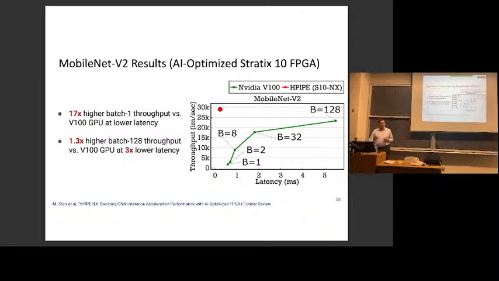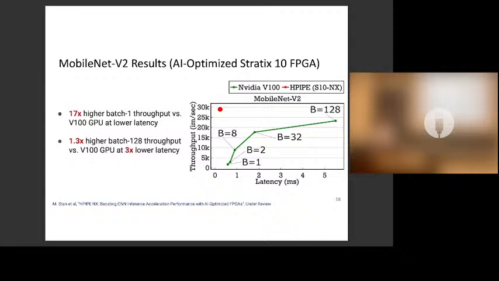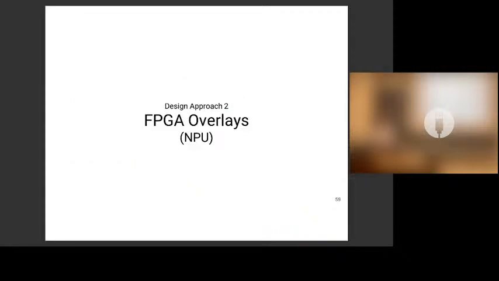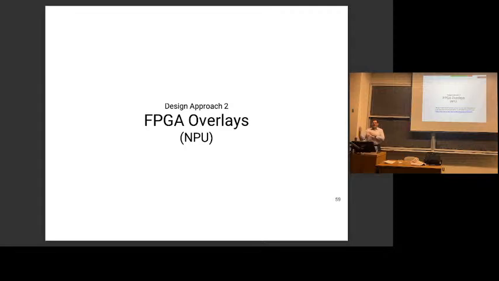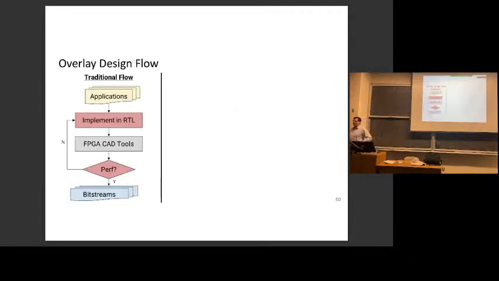Okay, so that's one approach: make me a software layer that's going to automatically build very efficient processing engines for my input. The other approach is to make an overlay. I'm going to give you an example of that called the Neural Processing Engine. This work comes from work done by another one of my graduate students in concert with Intel to create an FPGA overlay targeting a different kind of neural network. This overlay is targeting recurrent neural networks, so sequence processors that are used for things like language processing.